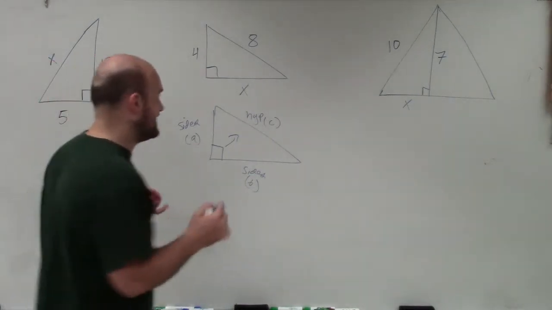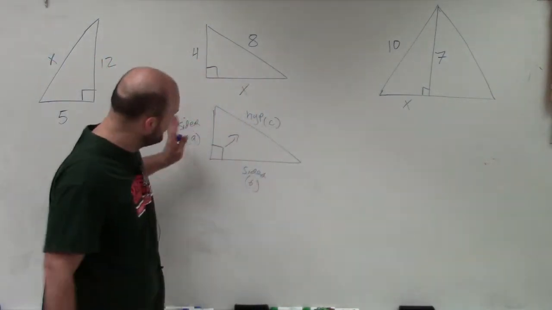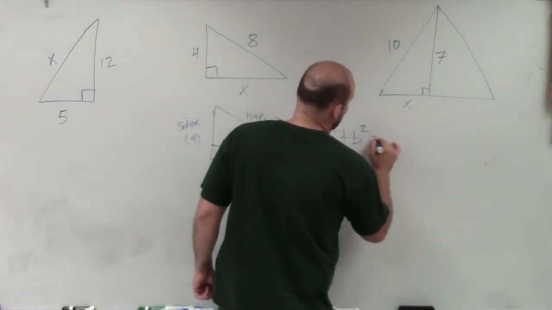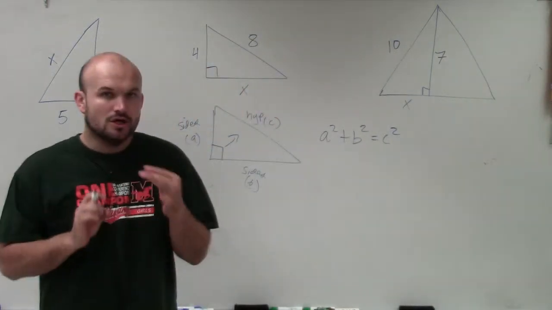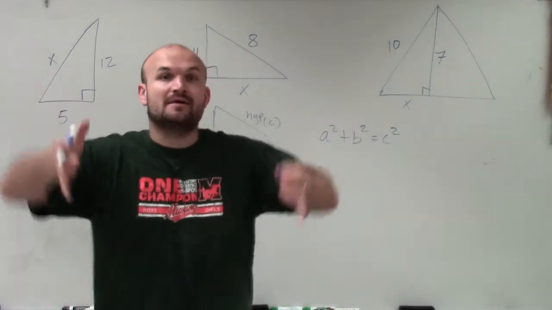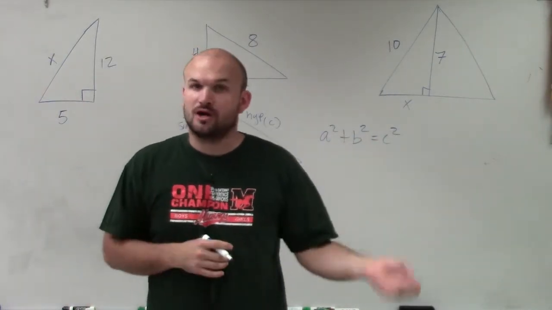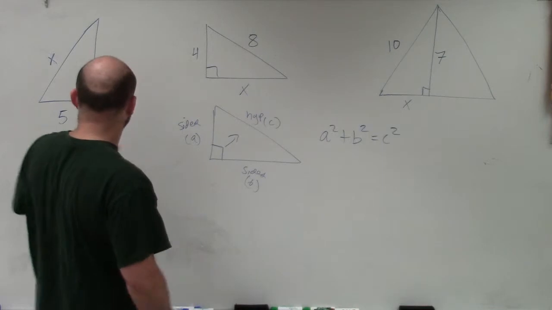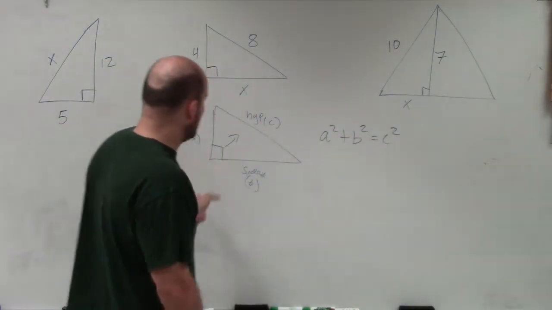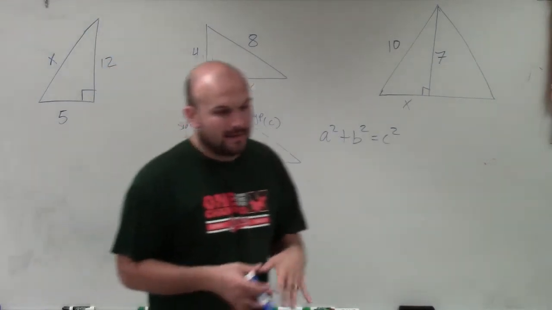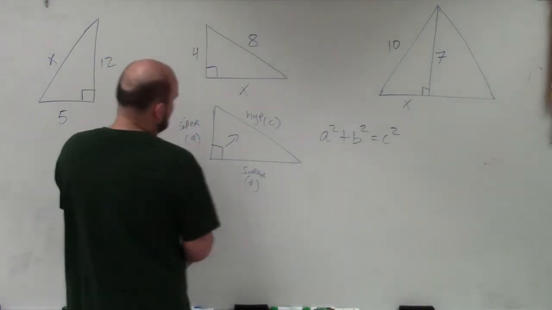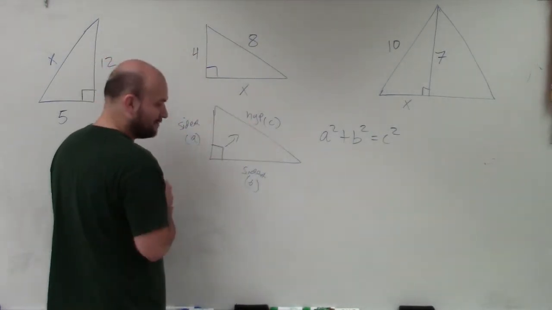So if you remember the Pythagorean theorem, there's a relationship between the lengths of the sides and the hypotenuse. That relationship is a squared plus b squared equals c squared. When I do these problems, I first make sure I identify the hypotenuse as well as the two sides. In this case, x is our missing side, so rather than a, b, and c, I have x. But just note that side squared plus side squared equals hypotenuse squared.